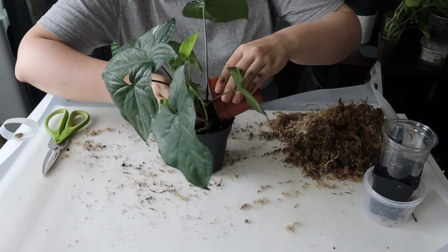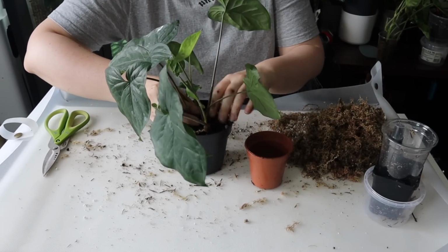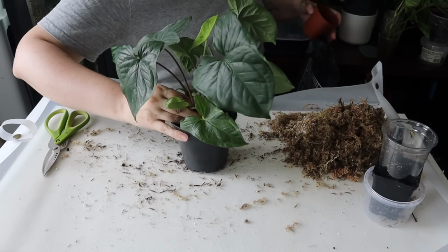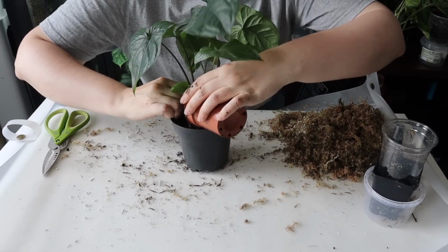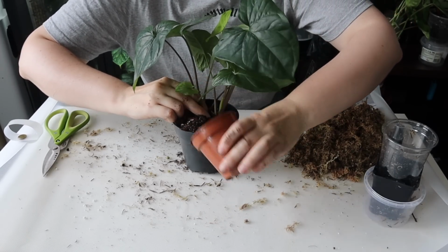I know they're not terribly expensive, but the prices right now in the UK are quite high, higher than I can afford to pay for a single plant at the minute, so it is what it is. But I think that's one that I really, really want. To be honest, I'm not that into trying to get plants that are worth thousands and thousands of pounds.